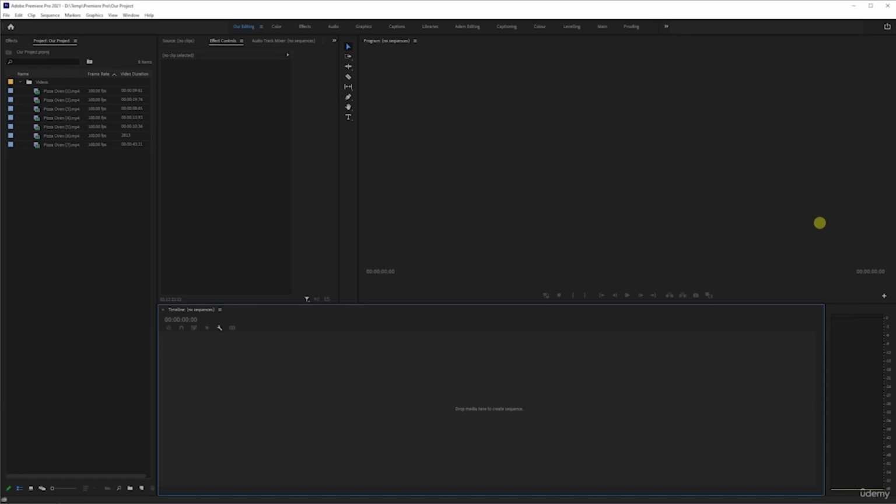Now this is quite a specialist section within this course. I don't know any course out there that covers this section, and I don't know why, because this area is as effective, if not just a little bit less effective, than keyboard shortcuts. This can really help your workflow, and setting up this area, which is the area of buttons underneath the program monitor, setting this up right can really help your workflow.